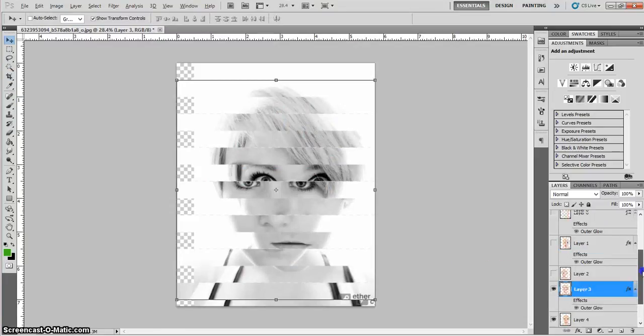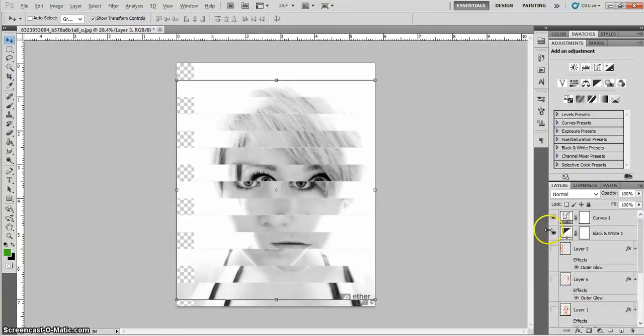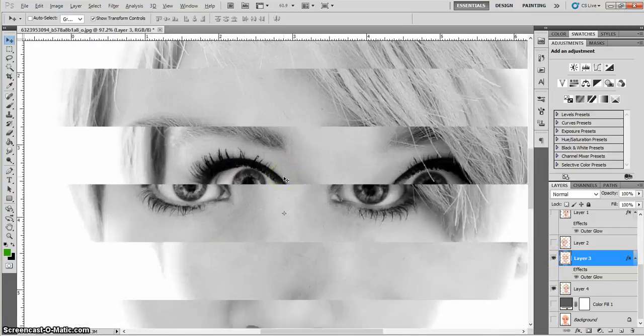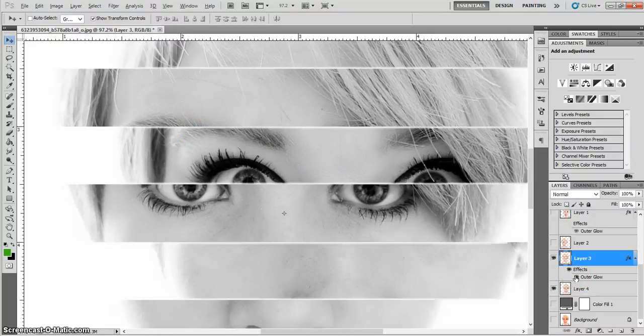Okay, a couple things I've added that you might want to try. I did decide that I liked this picture a lot better in black and white than I did in color. So I've done that, not required, but just something to think about. And I thought about trying the horizontal stripes instead. So that's what these two are here. And then right now, the way that it is set, these are just like slices, like very sharp edges. But you could go in and do an effect here.